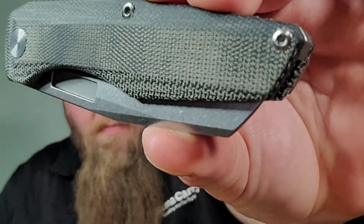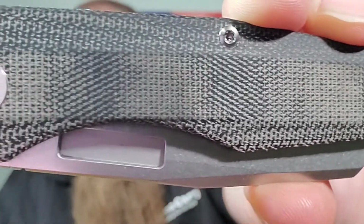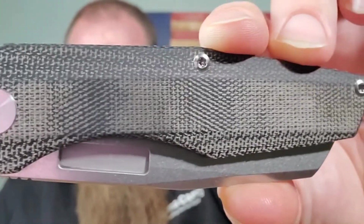You can do the thumb flick. It's just not as intuitive, at least for me, but I'm not really good at it, okay? Unless I have studs, studs are fine, but if I have a hole or a slot like this, I'm not usually pretty good with the thumb deployment. But you can do it, so don't get me wrong. Look at this micarta. This is a black micarta.